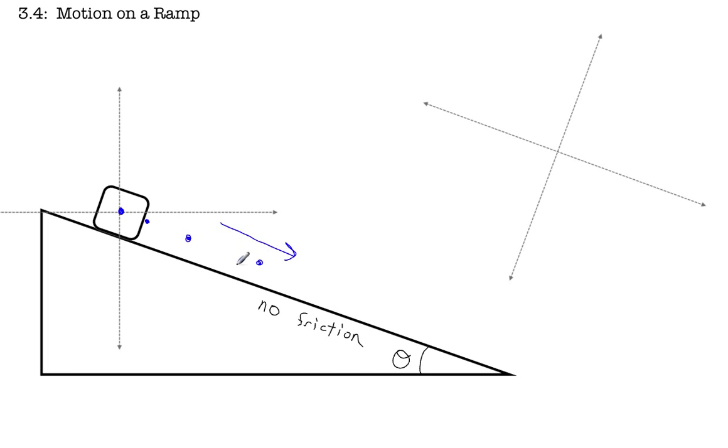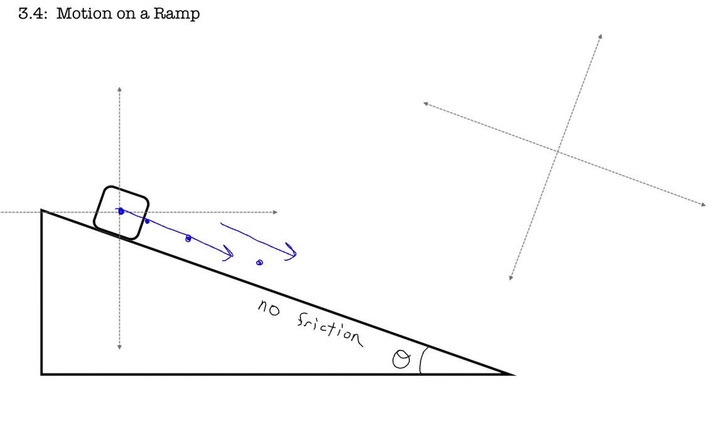Now, along this direction, it's only traveling along a line, so it's one-dimensional if you look at it along the surface of the incline. But if you're using a left, right, up, down axis system like this one, then you can see that the direction of motion and the direction of the acceleration is actually two-dimensional. This vector points a little bit in the x-axis and a little bit along the negative y-axis. But there's a solution to this. We can always rotate an axis system.